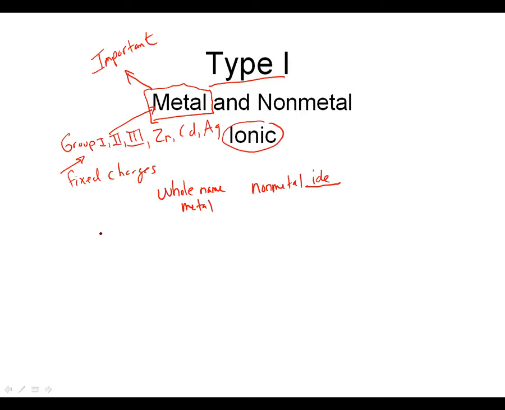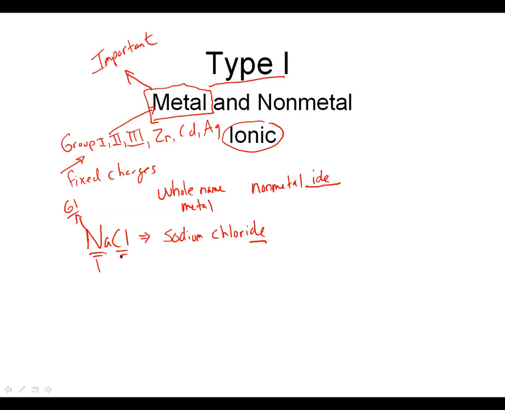So that's why when we look at something like sodium chloride here, or NaCl, sodium is a metal, Cl, which is chlorine, is a nonmetal. Sodium is group 1 on the periodic table, which means it has a fixed charge. So you could just proceed directly to the name, the whole name of the metal, which is sodium. The chlorine becomes chloride at the end of it, and we get sodium chloride.